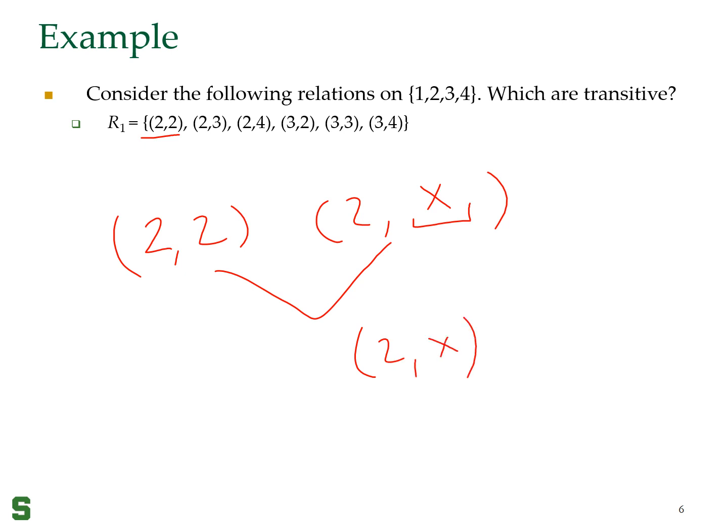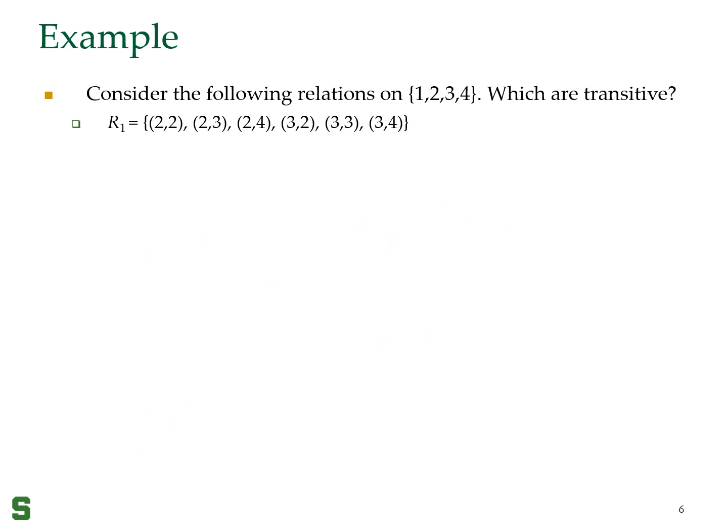In other words, if I combine 2, 2 with something, then it's going to give me one of the pairs that I already had, so it's not going to cause me any trouble with respect to transitivity. The same thing is going to happen if I combine the pair from the other side, and that is also going to give me the pair that I had before, and that means it's not going to change. So pairs like 2, 2 I don't have to worry about.